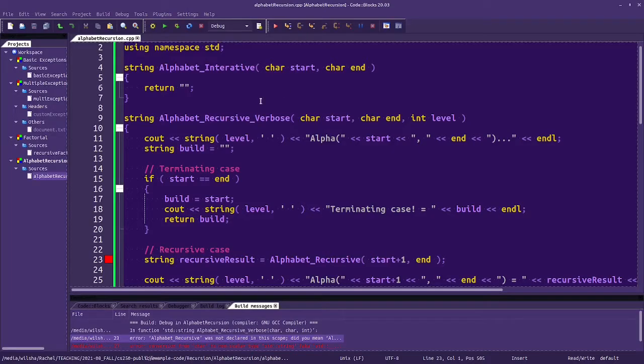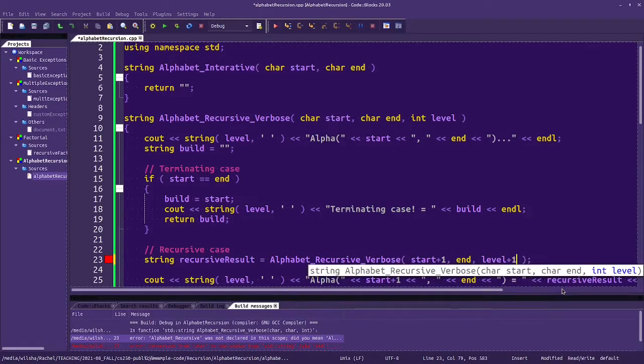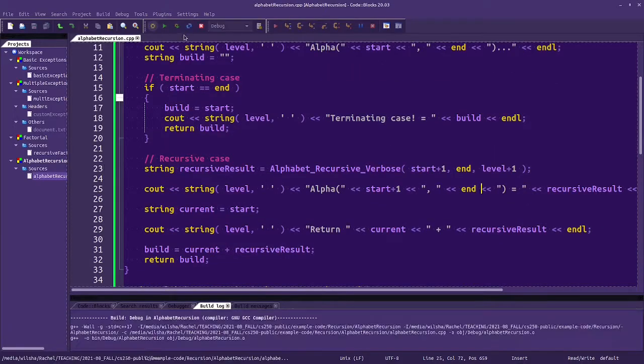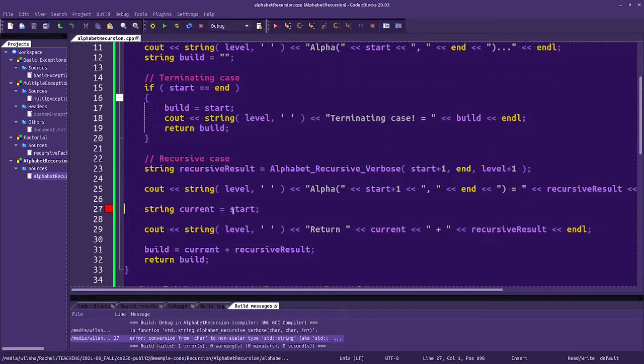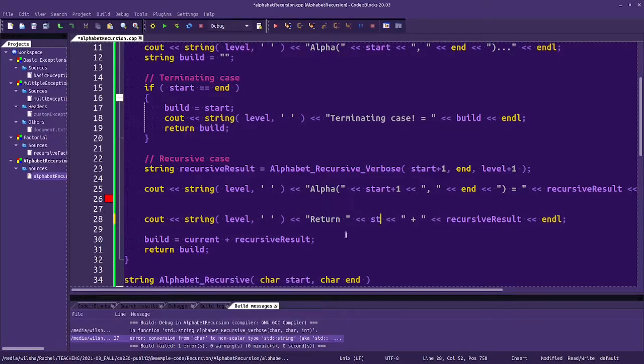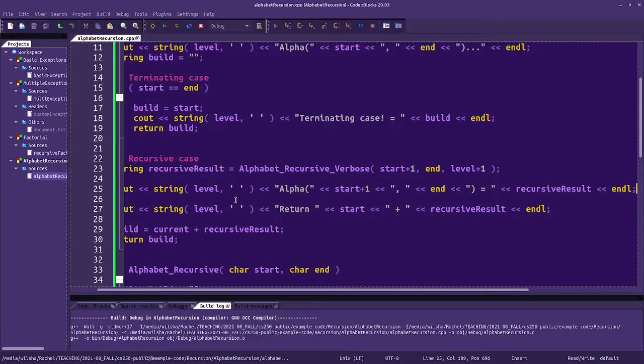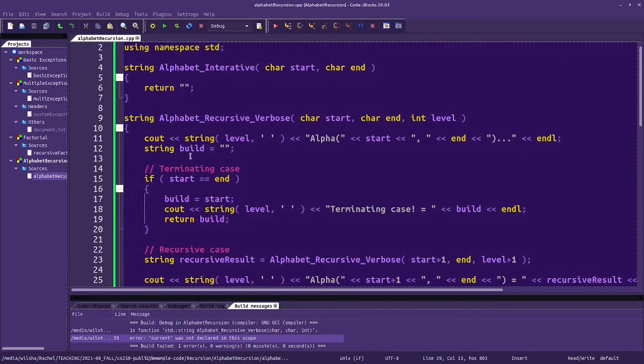So alphabet recursive, need to call this version and pass in the level, so level plus 1. Build does not like that because we have the starting one. We have the same issue here. Let's just output start here, and then it's built in down here anyway. Okay.